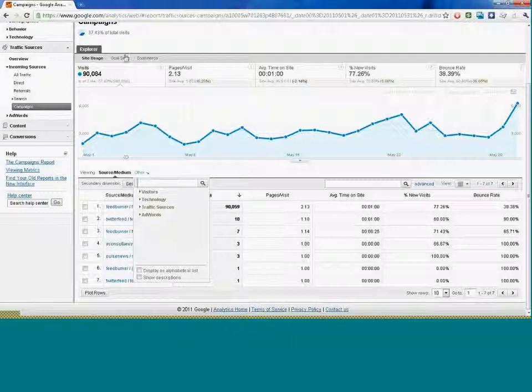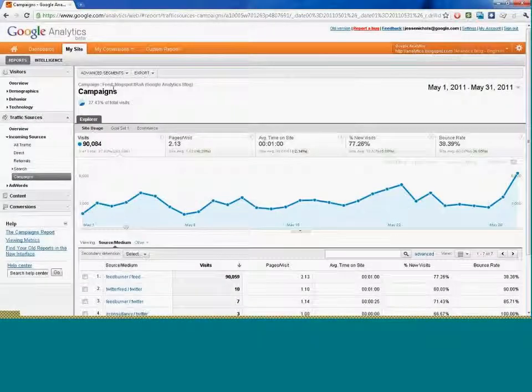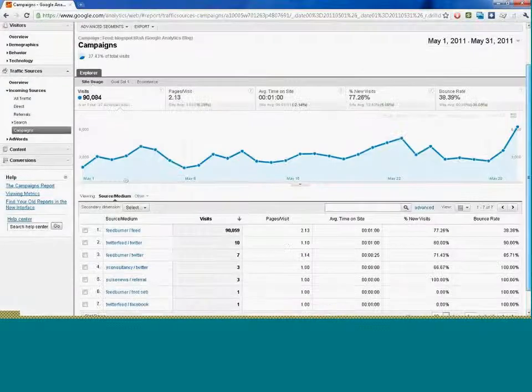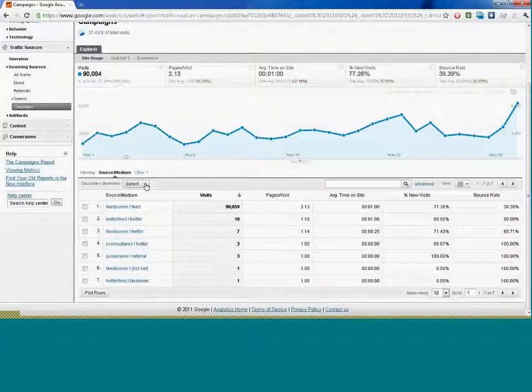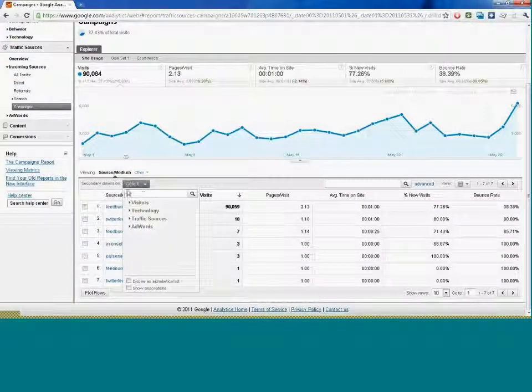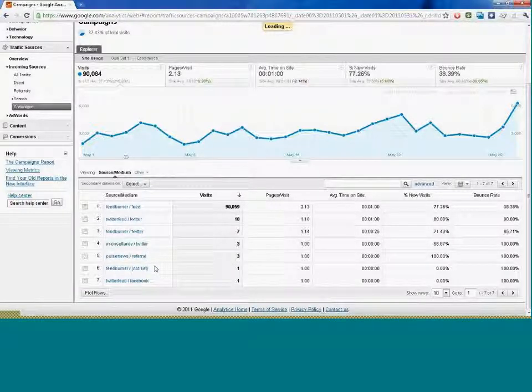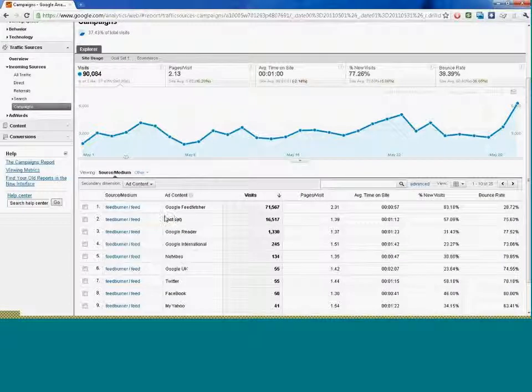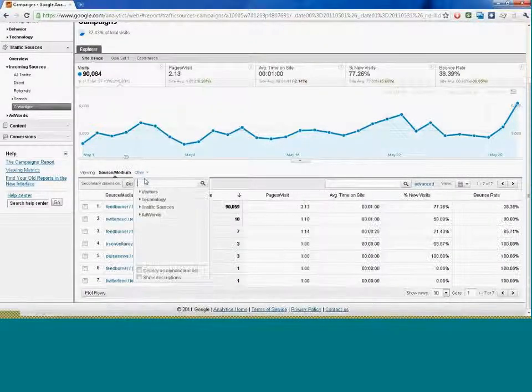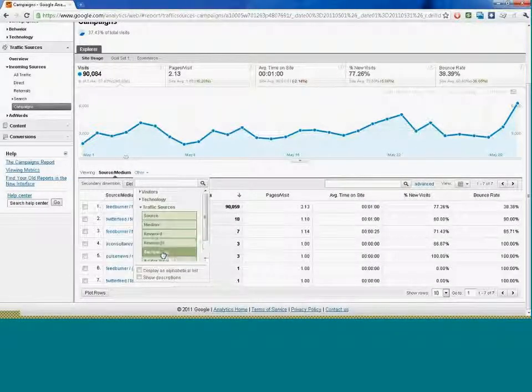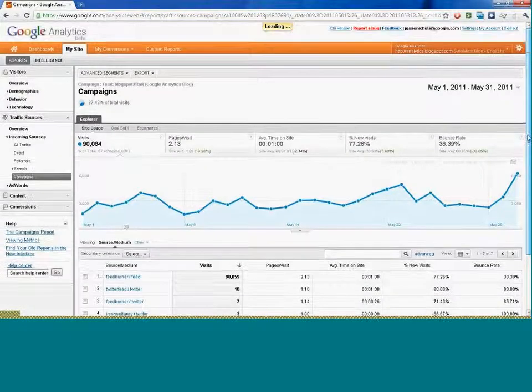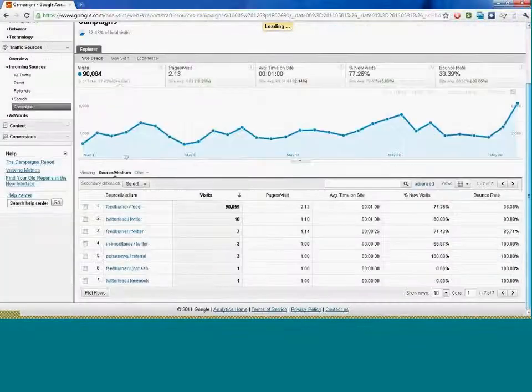Now I isolated the campaign segment of Blogspot feeder, RSS feeder, or Google Analytics Blogspot RSS. If you wanted to know what ad content people are responding to most often with this, oops, excuse me, I actually used a different feature. What ad content are people wanting to know most about within Blogspot?